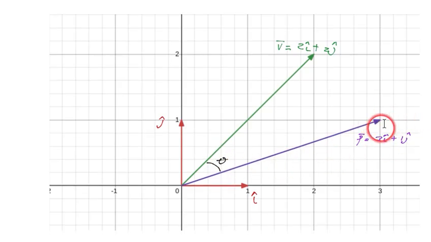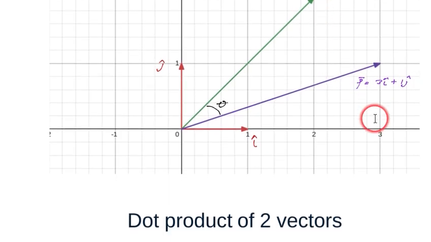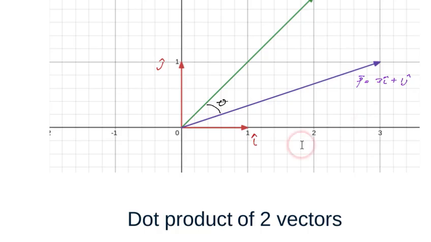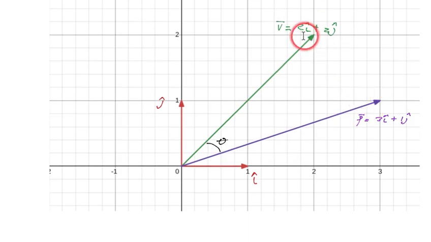Now, you know how to add these. If you wanted to add these 2 vectors together, you would say 3 i hat plus, I'm sorry, 2 i hat plus 3 i hat would be 5. So you go out 5, and then you'd go up 2 plus 1 is 3, and that would define the addition of these 2 vectors. Or you could subtract them. But what we want to talk about is multiplying these 2 things together, which is called the product. It has many names: dot product, inner product, the scalar product. It takes 2 vectors, multiplies them together, and produces a scalar, being just a number.